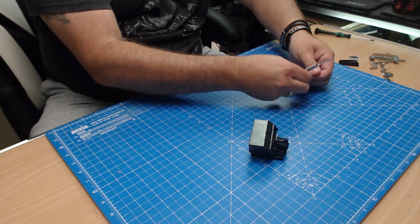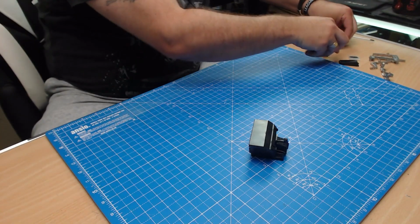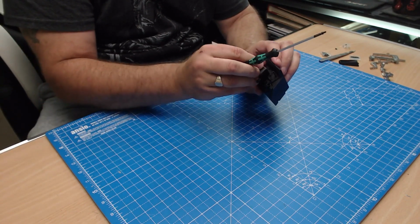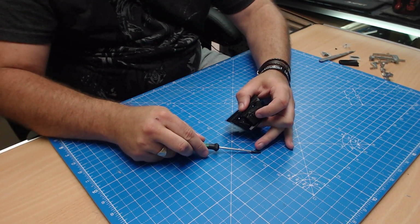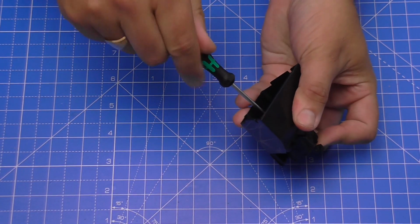I was getting a little bit worried, I'm not going to lie to you. When I saw that we needed the targeting computer and there wasn't a targeting computer here, I thought to myself, where's that? I thought we were going to have a problem, but no, it was sitting on my X-Wing shelf, nice and safe. So glad we've got that. So if you're frantically looking for a missing part, came in the last issue.